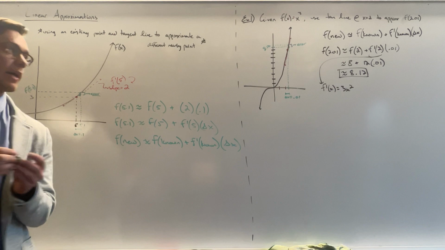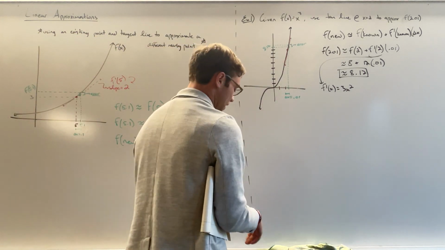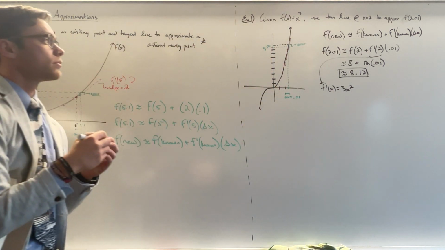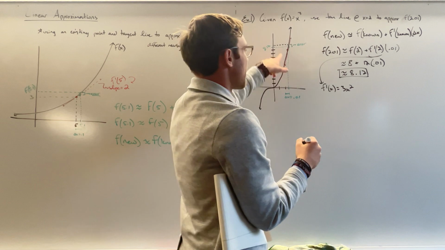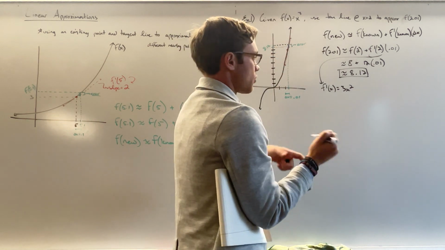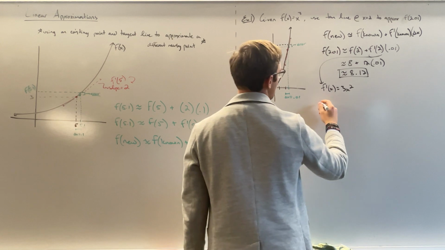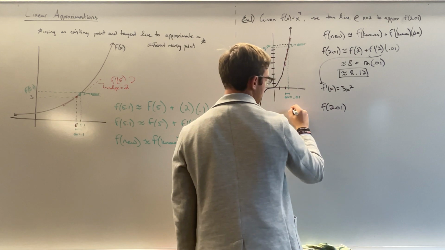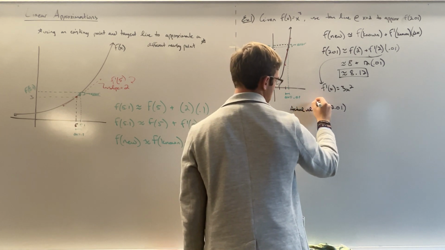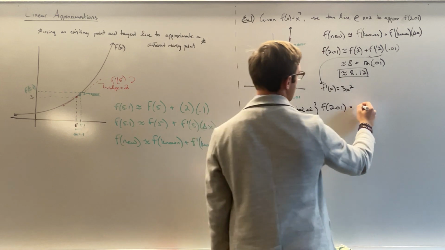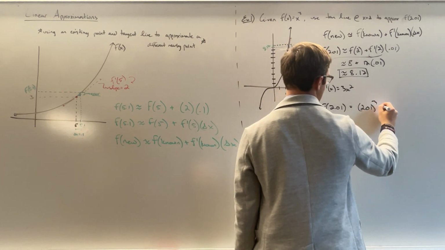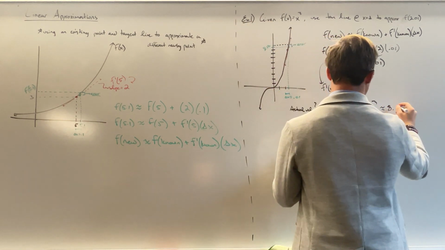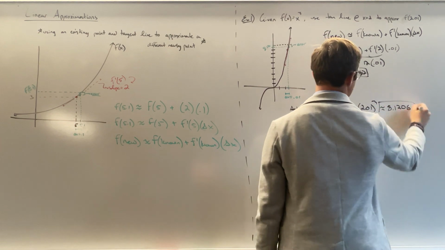It should approximate our actual value pretty closely. I'll make that black. But this should be really close. So at 2.01, we say it's going to be about 8.12. Let's figure out what it actually is by using a calculator. This is the approximation, and the actual f of 2.01 is our actual value. It's 2.01 cubed, which in your calculator is about 8.1206. So that's your true value.